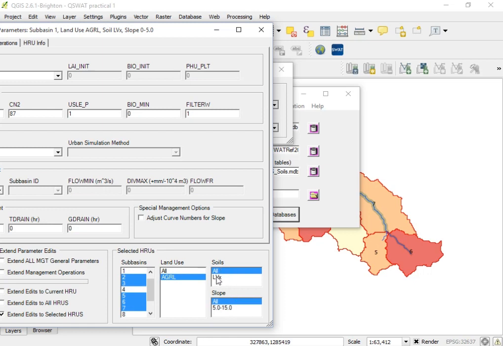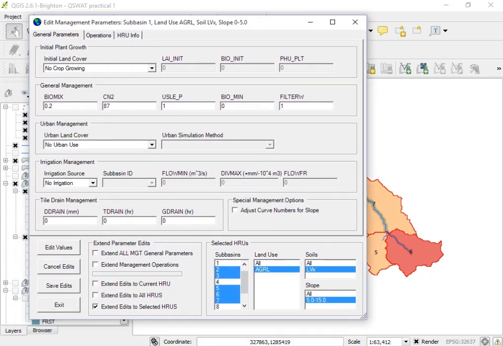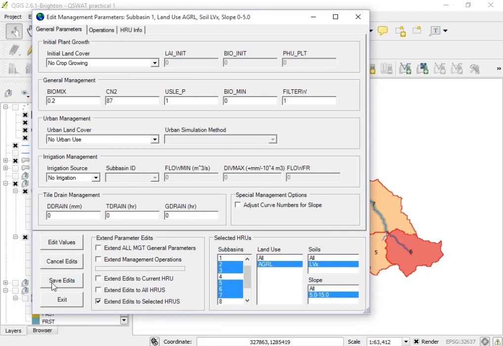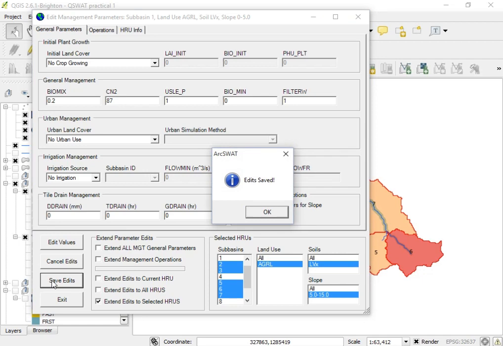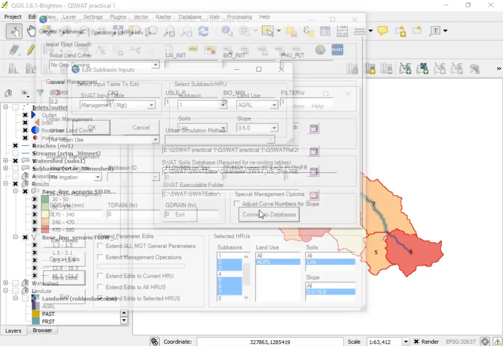Actually we have this land use, soil, and slope. You see under those subwatersheds, the soil type is LVX, and the slope is between 5 to 15%. So you should see those things. After that you can save our edit. Yes, we have now saved our work.